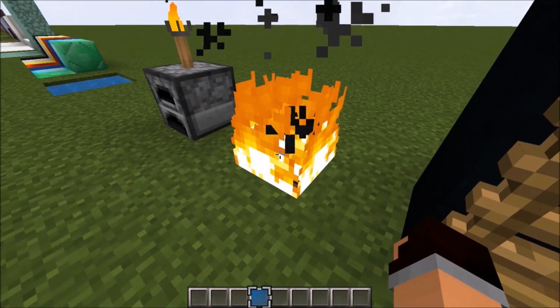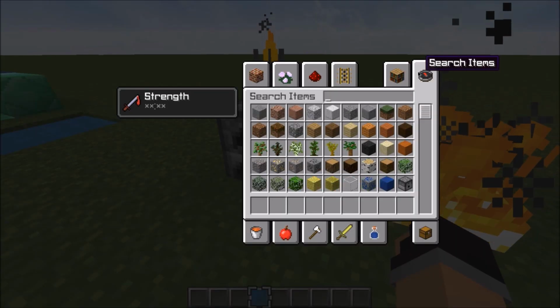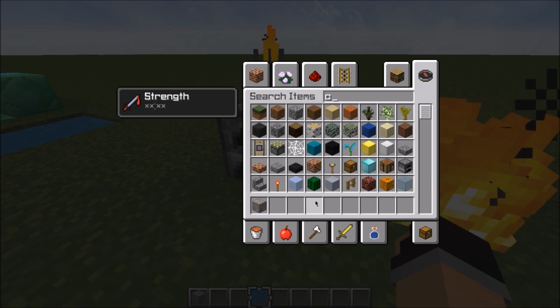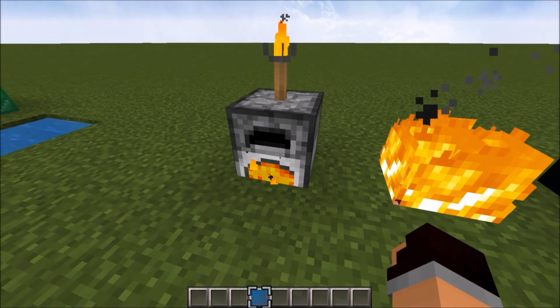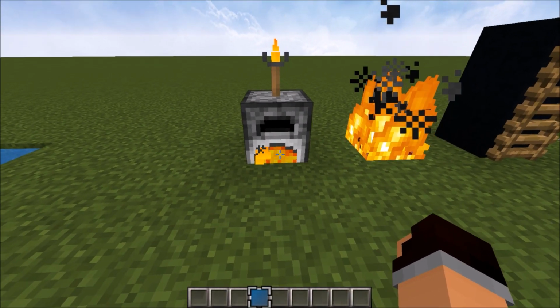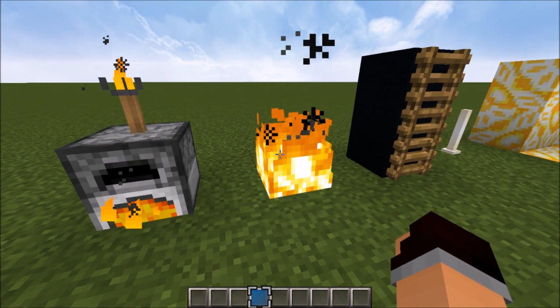Fire has also been changed, so it's no longer reddy orange, it's more yellowy orange to match the colour of the flame. If I was to put some items in this furnace here, if I get myself some iron ore and some coal, there we go, and I put this in here, you can see that the furnace has the exact same change, where it's been changed to more of a yellowy orange as opposed to a reddy orange, which the fire was previously in the game, which I think is a much nicer colour for fire.